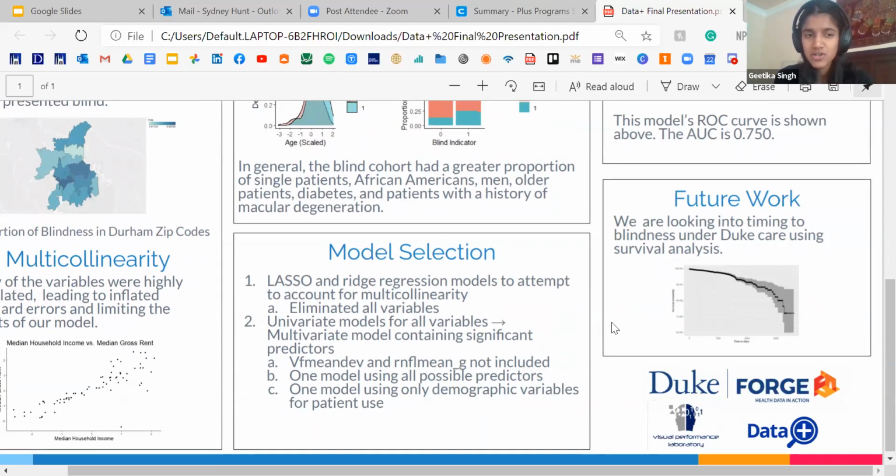a Kaplan-Meier plot for an analysis data set that contains one patient as one observation, and the data frame has clinical features like diabetes and macular degeneration and all other demographic information of the patient. We plan to use this information to see how the survival analysis goes. But in this plot, using this model, we saw that approximately the survival probability decreases by 20%. So yeah, we are still working on that part. That's it. Thank you. We are open to any questions.